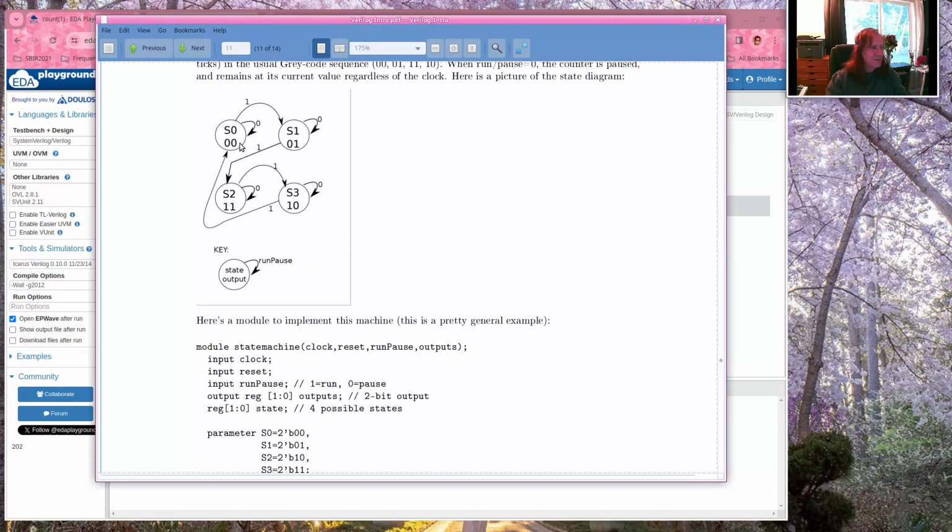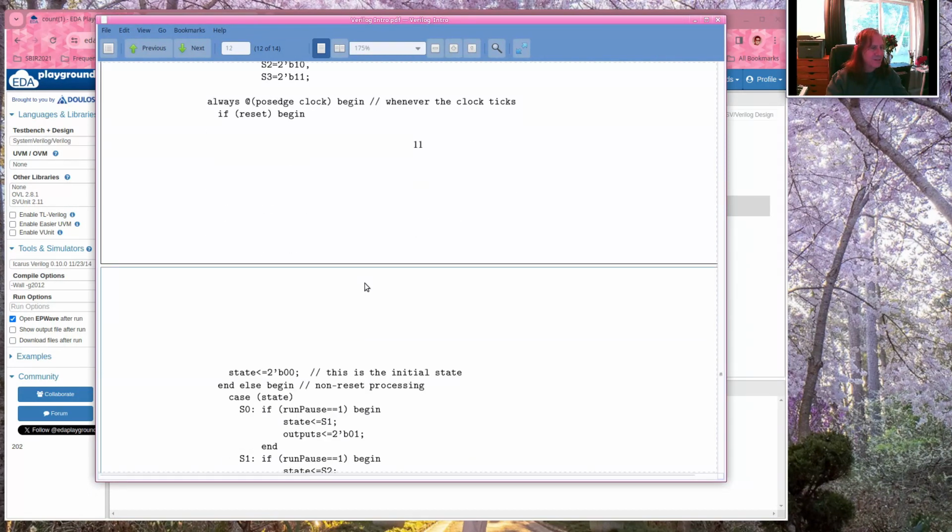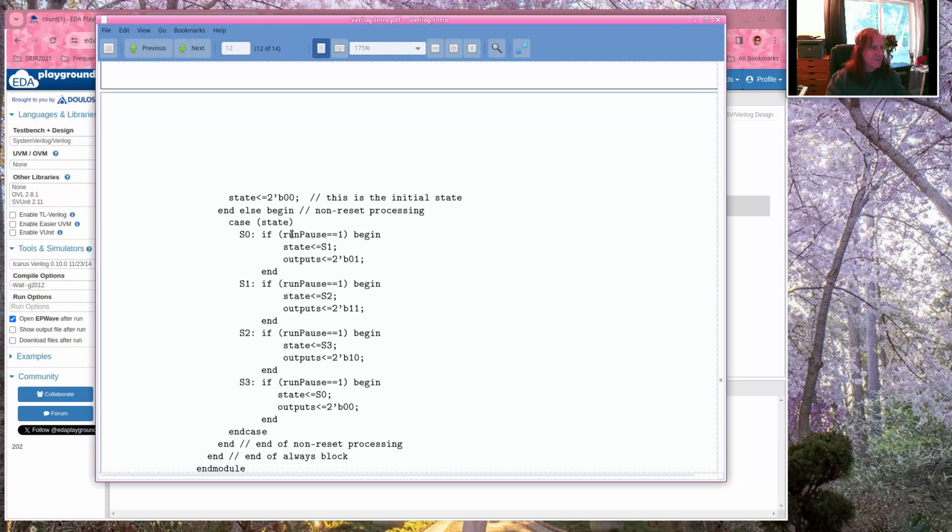If we're in state 0, we want to either stay in S0 or go to S1, depending on the value of our input, which is this run pause signal. So if we're in state S0, if run pause is 1, set our state to S1, and set the outputs to the output value for state S1.